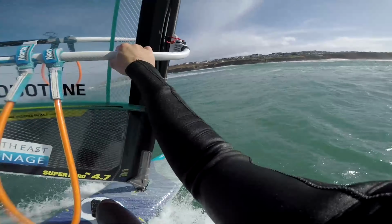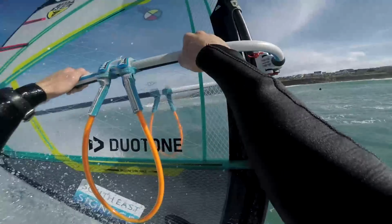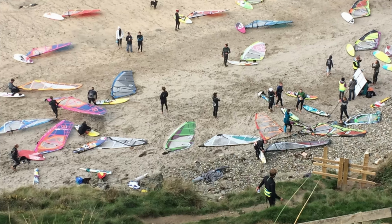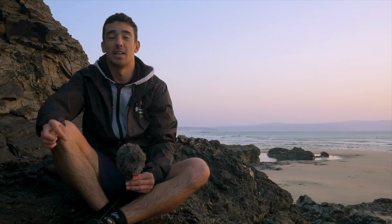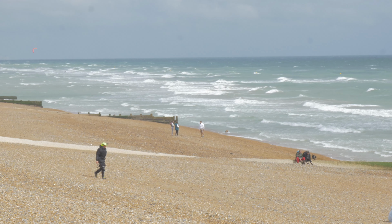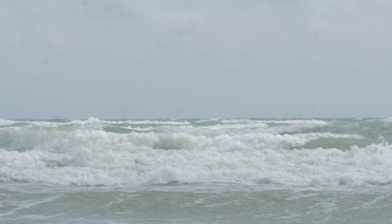If you're more of a beginner into the waves, then you can go down to the Bluff where the waves are smaller and still have a lot of fun. Now, being one of the most popular places to windsurf down here, I'm not going to lie, it does get busy. On the good days, it's busy on the water. And me coming from the south coast of the UK, the conditions you get there on a good day, even if it's busy, you can find your waves. It's kind of mushy, you can get any waves you want, there's loads of them.